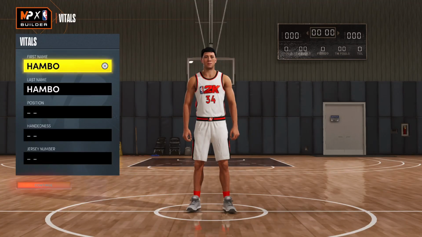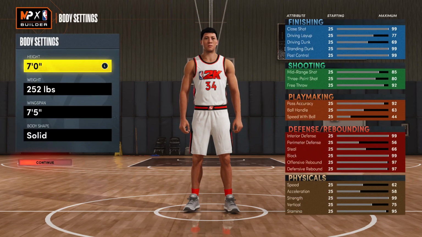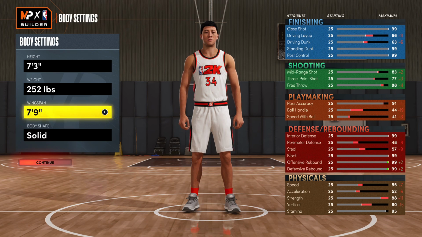As far as actually how I made this build goes, this is what I personally did. First, for the position, obviously you have to be a center for this build. There's literally no other position that works. For the height, obviously you need this at 7'3". That's kind of the whole point of this build. And then for now, we're gonna actually skip weight and max out our wingspan. Max wingspan is, in my opinion, just really helpful for defense and finishing.